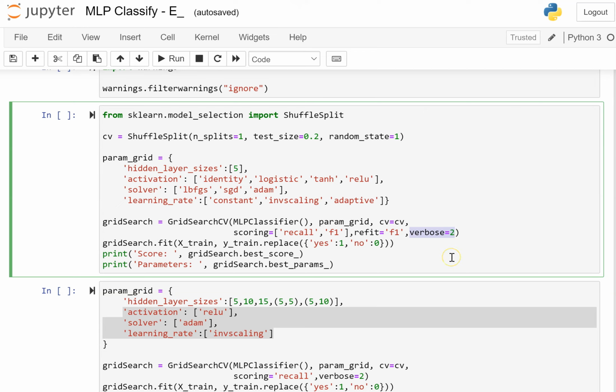The lower the value that you pass, the less amount of report this grid search cross-validation function is going to give out. If you pass higher values, 10, 15, it's going to give you a more detailed report. I have put 2, and I think that's enough for our purposes. So let's go ahead and run this and see what this is going to do for us.